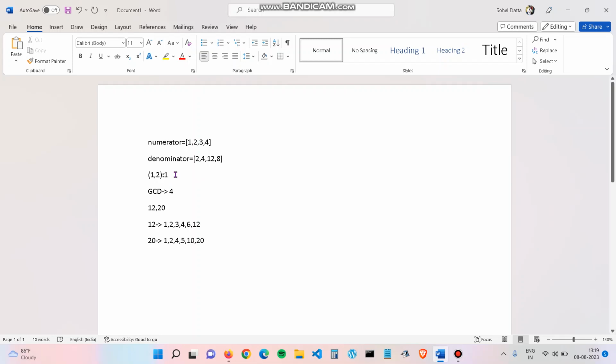In the second case we will see that 1 by 2 plus 1 by 2 results in 1, and this will again result in 2. And for 3 by 12, that is 1 by 4, 1 by 4 plus 1 by 2 doesn't result in 1, so we will go to the next one, that is 4 by 8. So 4 by 8, that is 1 by 2, so this will result in 3, and that's how we will count the number. Now we will take defaultdict.